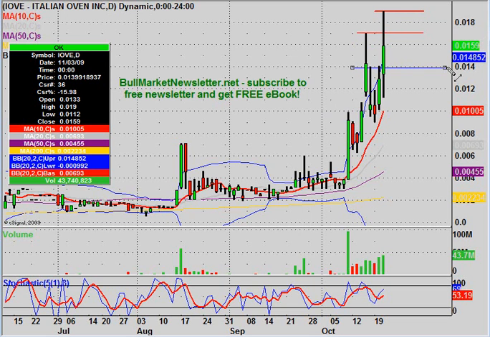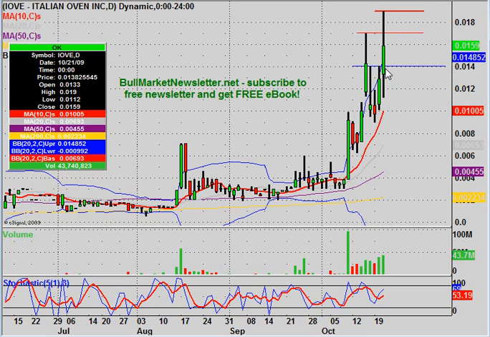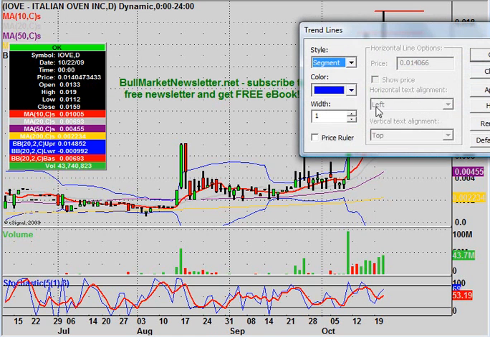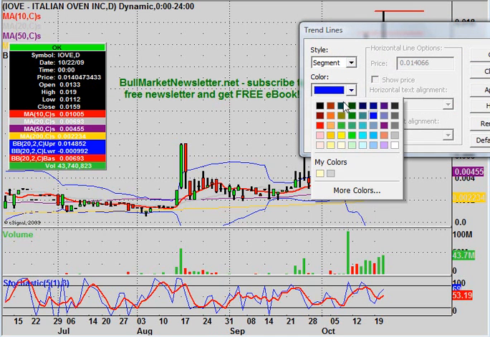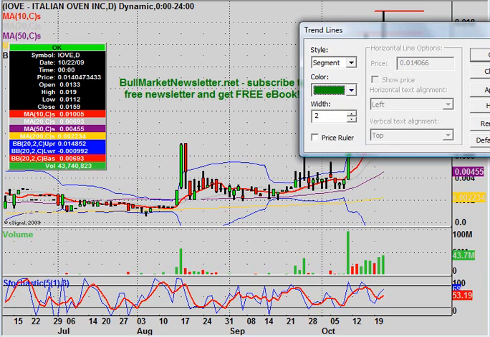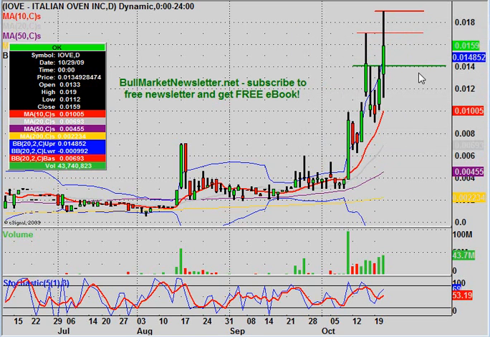The support level that I'm really starting to see here, that I think will be probably a pretty solid one, is if you look here, you can see that we had a close right around this blue line here, then we had a high right at it, we had another high right at it. So there's three areas right here where this price has a lot in common, and this price level is right here at 0.014. So I really think this should be a pretty solid support level with any sort of pullbacks.